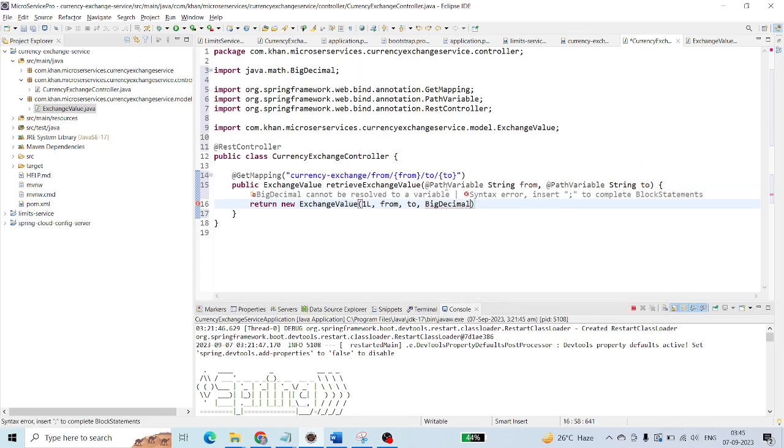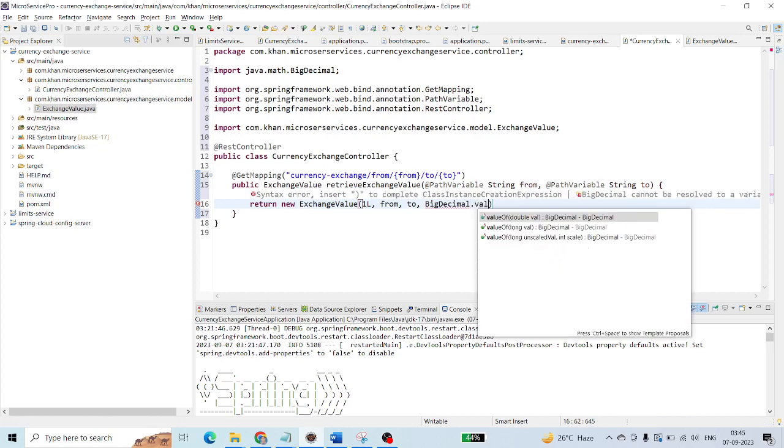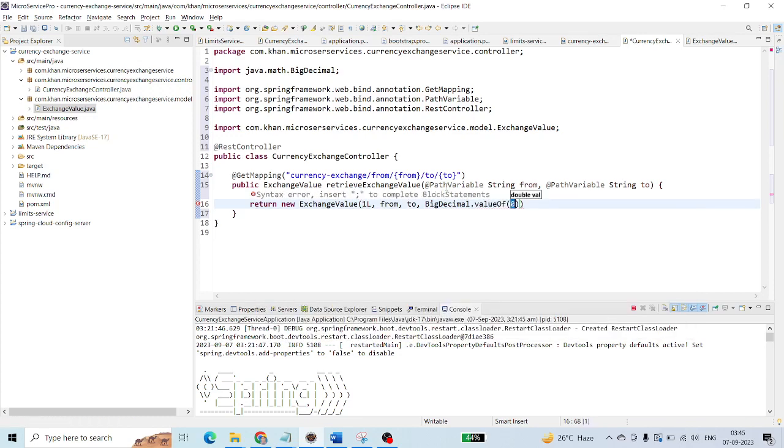Okay, so BigDecimal, if you can see here, value of 65 or 81. Right now the dollar price is 81 against the rupee.